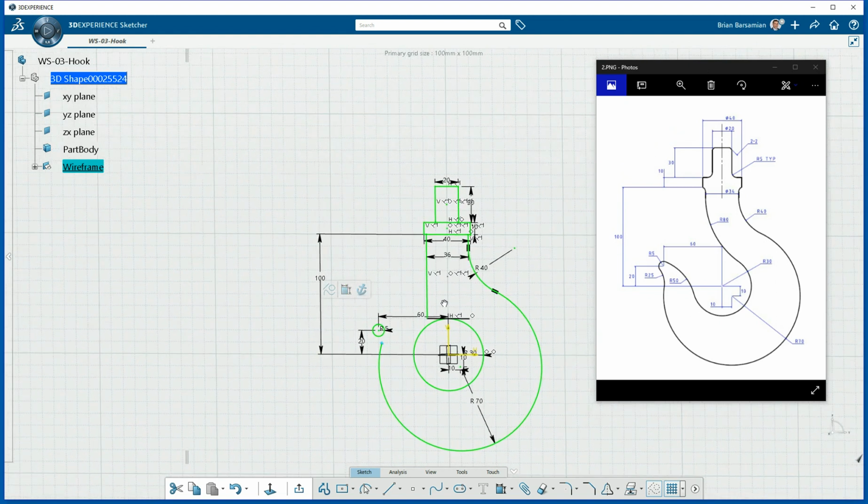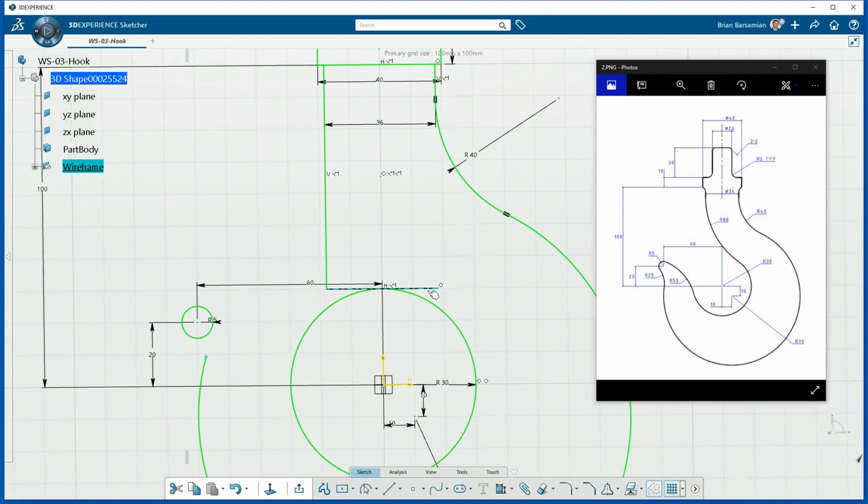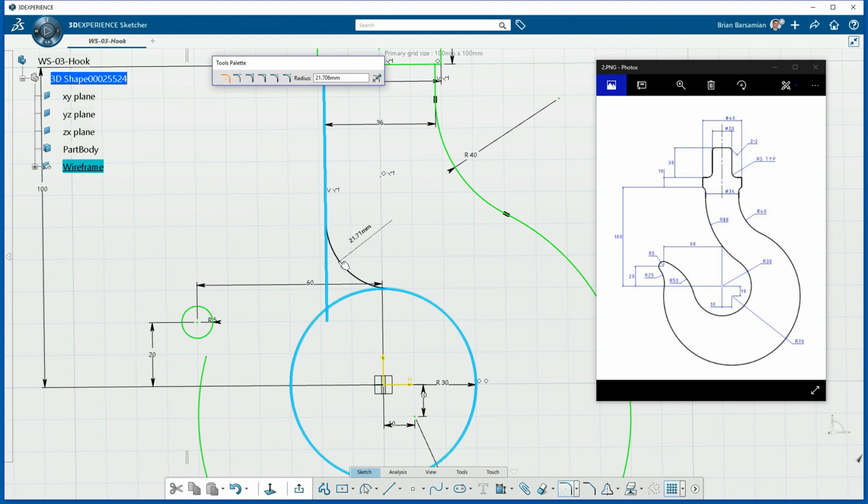Okay. Now let's put the corner in this piece here. Now let's delete this line here. We don't need that anymore. Let's drag this down a little bit. There we go. And now let's put a corner in. Let's select the corner command and then put this one. And this one has a value of about 80.